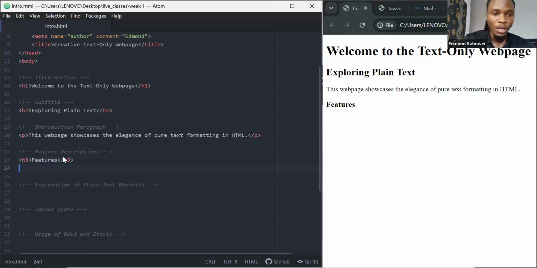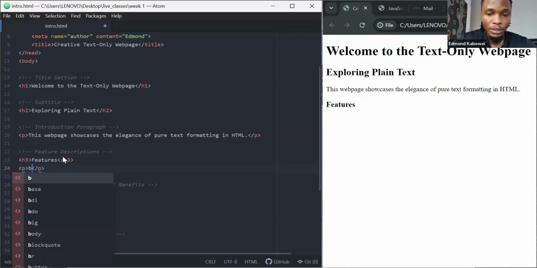So I'm going to add more elements to this part, and I'm going to make use of a paragraph. But in this paragraph, the first word I want to have here is for bold, so I am going to make use of the bold element. So I used the suggested prompt from my IDE, which is Atom.